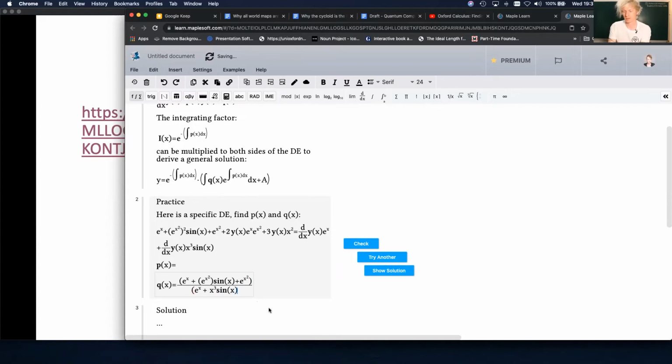You're probably all shouting at me in the chat being like, no, what are you doing? That's very wrong. Right, and then let's try that. So obviously P is wrong, but I think that's right for Q. If I click check, hopefully, oh no, it's apparently not. Okay. Don't do live maths in a webinar. Lesson learned. But anyway, you can type in your answers and obviously it'll tell you if it's right or wrong.